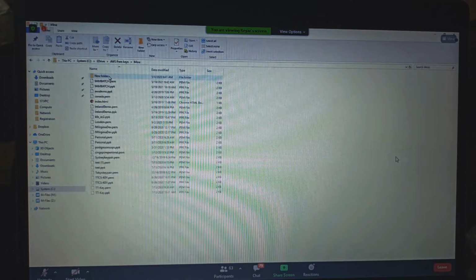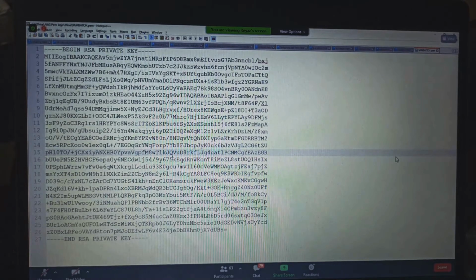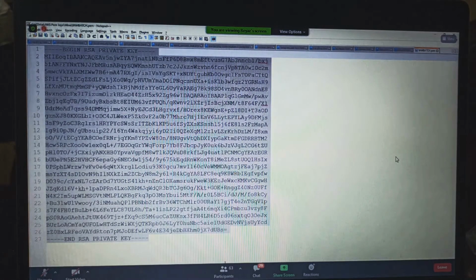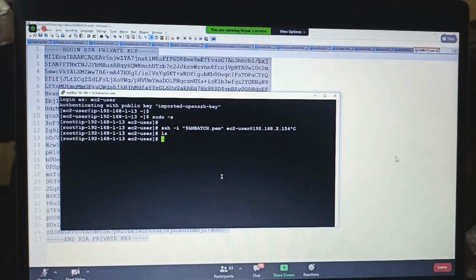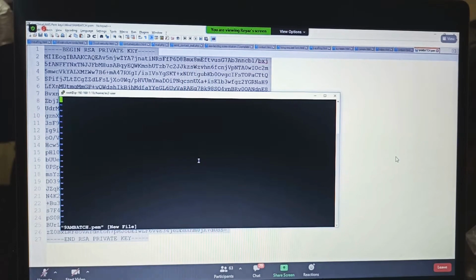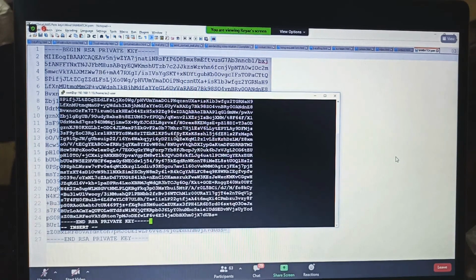So do you see this 9am batch PEM file? Edit, open that, and do you see this? Copy the entire thing here, and we will create it here with vi. It should be the same name, 9am batch.pem. Boom. Press I for insert mode, and right click. Guys, my key is ready here.